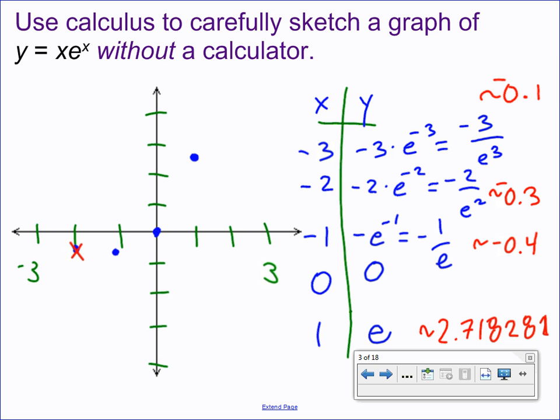It looks like we're shrinking and getting closer to that x-axis. And I could continue choosing values, getting negative 0.1, negative 0.05, negative 0.03, and so on and so forth. So it looks like we're going to level out there. All right, so here we go. Decreasing concave down switches to decreasing concave up, local minimum, intercept, and increasing concave up. So let's do it. Switch concavity. Oh gosh.